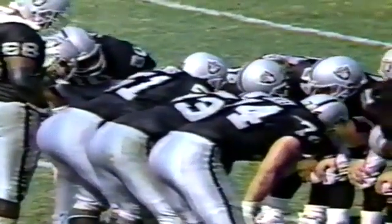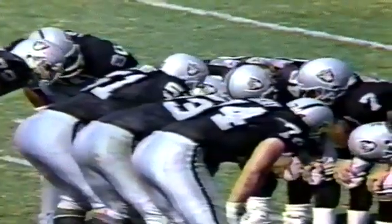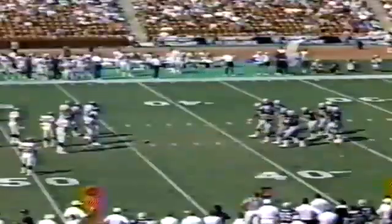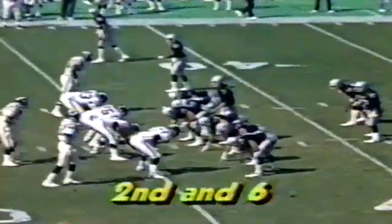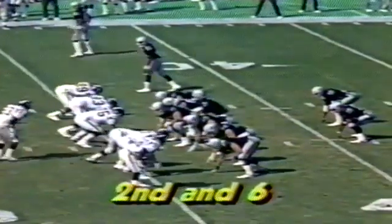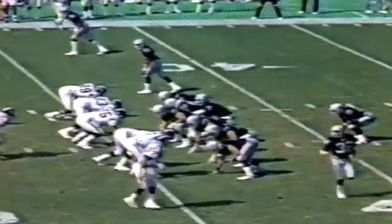Would he set a record for playing in the most football games in 1 week by maybe an NFL player? Maybe the most paychecks on a weekend. I wonder if he gets 2 checks. Let's ask that question. Yeah, you get a game check. Right. Some of those contracts say you get 16 checks. I don't know. Well, you would know about those things. 2nd down and 6 officially at the 44-yard line.